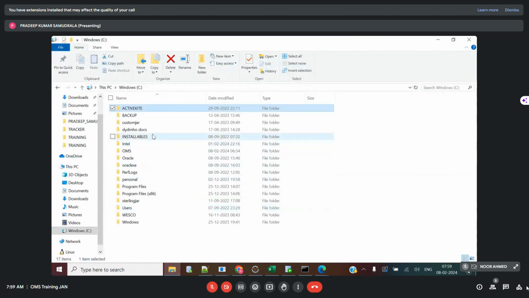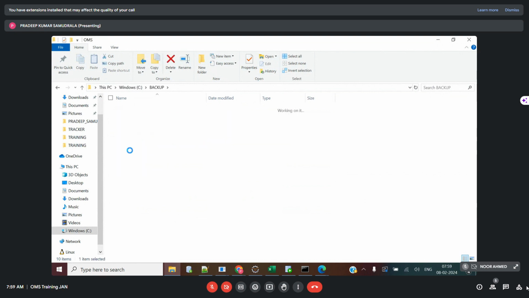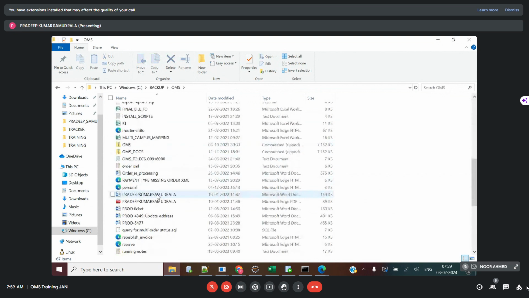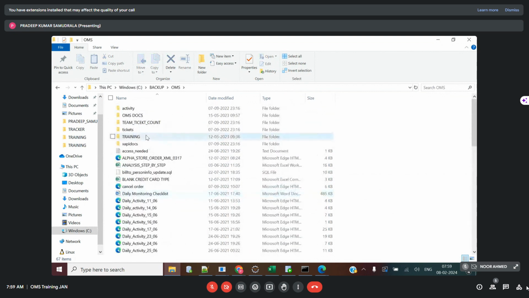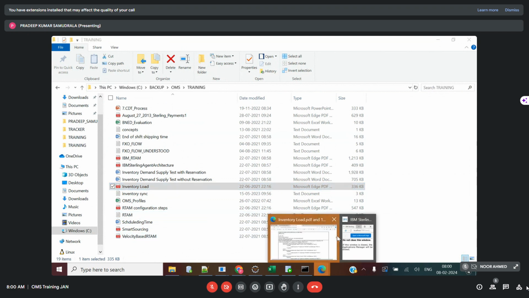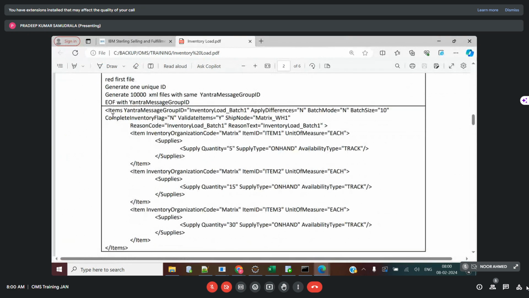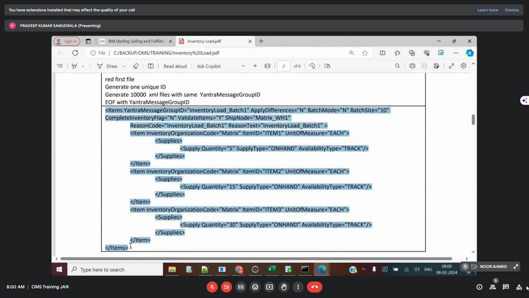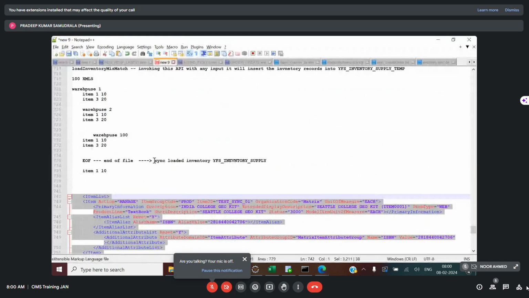And let me open some document where I have the XMLs already ready. Okay, so this is the XML we have. This is a sample XML of load inventory mismatch API. I'll show you guys.